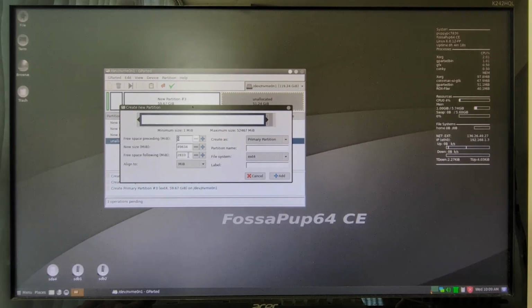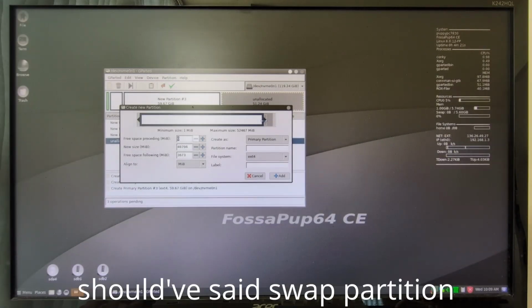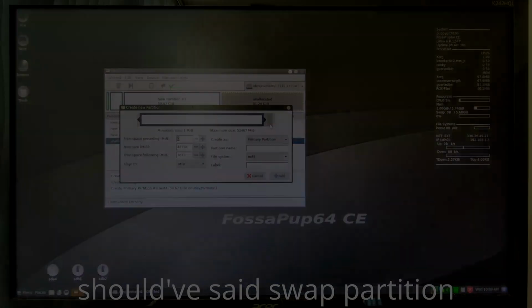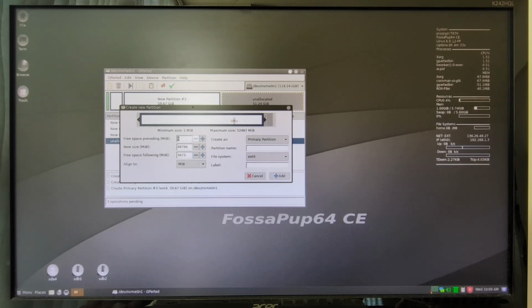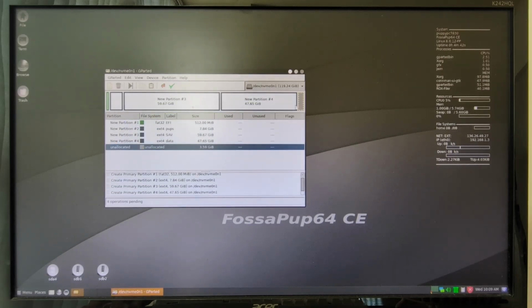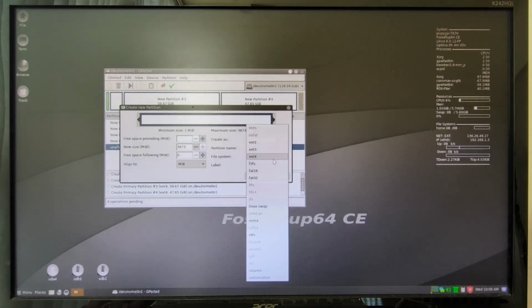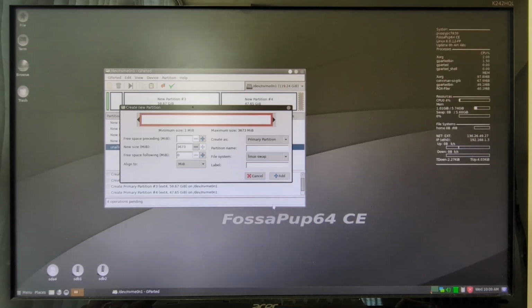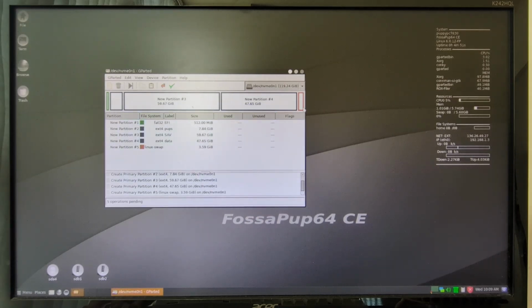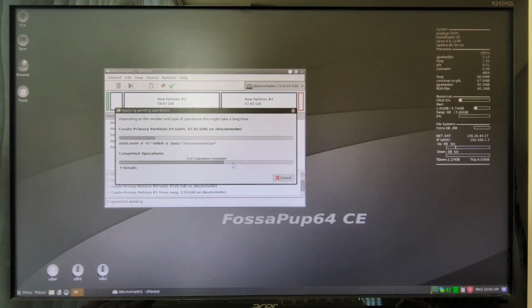And then if you have a PC that you're working with at less than 4 gig of RAM, you need to create a separate save partition. But I'll just go through that. So we'll just create a data partition here. And then here we'll create a Linux swap partition. But again, if you have more than 4 gig of RAM, you probably do not need this. So we'll just go ahead and give it an OK and apply.